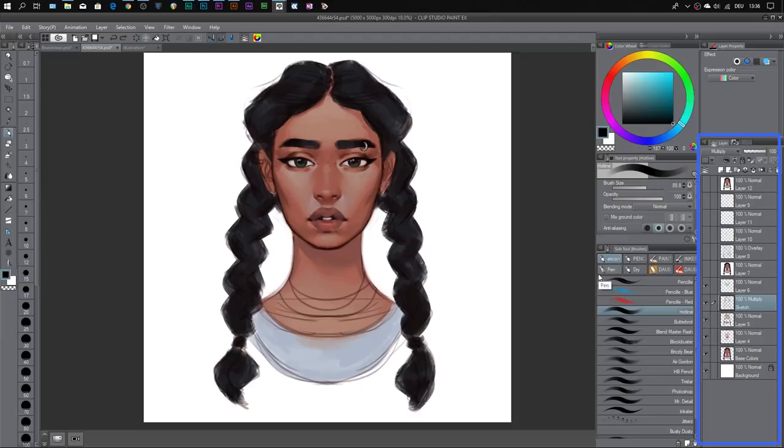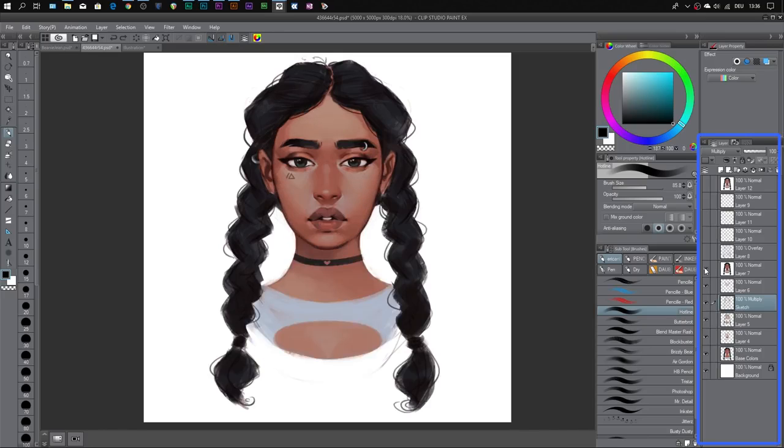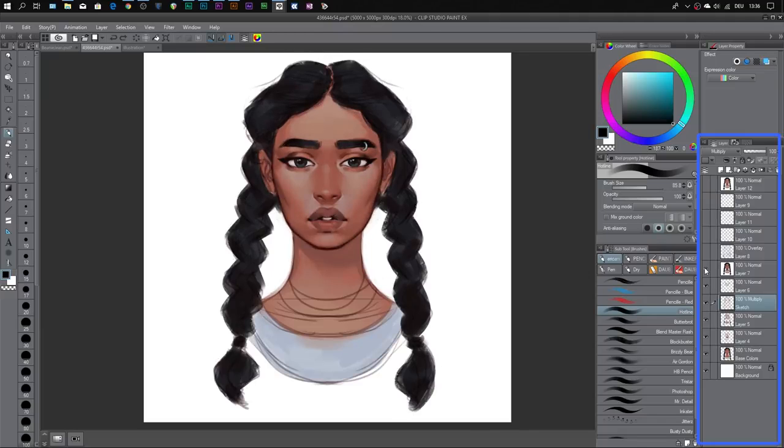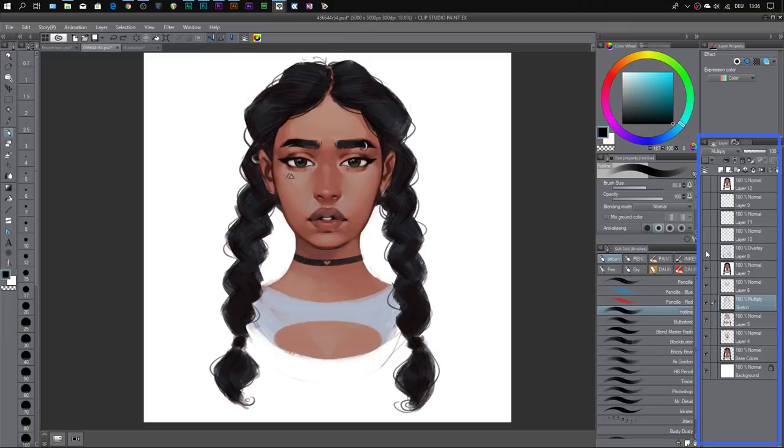So as you can see, the next few layers are just making it look nicer and more pretty, but there's not going to be a whole lot of big changes anymore because most of the work has been done. So let me just turn on some of the other layers and you'll see that I'm just rendering out the illustration without doing any big changes to it anymore. So here I'm just fleshing it out, making it a little bit softer and nicer, and adding some more lighting. And this is my final layer, and the final layer is basically only tilting her eyes a little bit. And so the idea is to keep everything on a separate layer and to work in a non-destructive way.